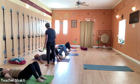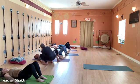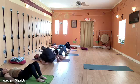roll the hips back now, pressing the lower back down. Try not to overdo the action. Try to underdo, right? And as you exhale, draw the belly in towards the spine and allow the hips to roll back. And in order to do that, you may have to release some muscles in your back and so on. And then as you inhale, you release, come back to neutral.